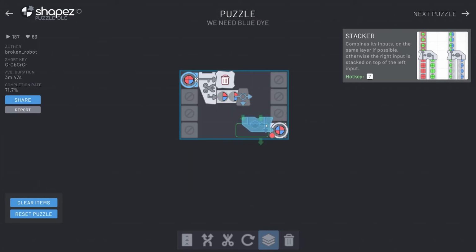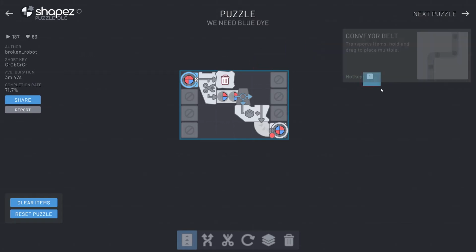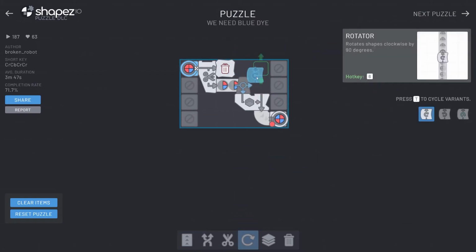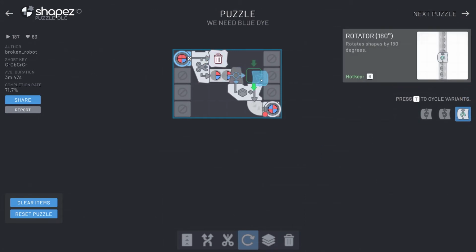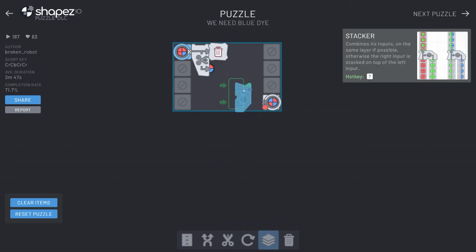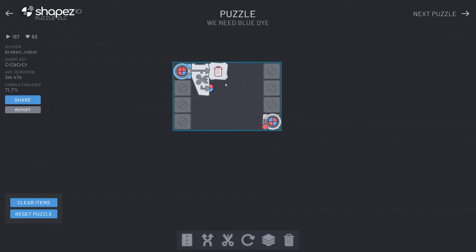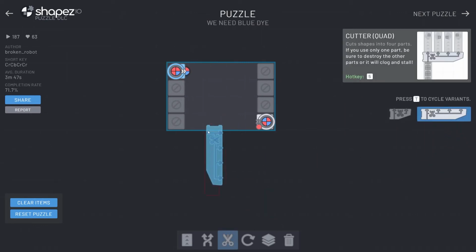Once we stack it, it's fine. But in order to stack it, we're going to need to rotate this halfway. I'm going to need to come around here. Now, is there any other way we can do this? That won't work. So again, I think the key here is the cutter that you use.